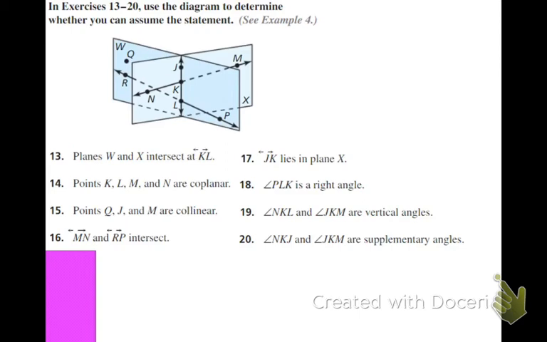Here's how we do this. You're not going to do one at a time. Because if you did one at a time and I said you can just put yes or no, this one says whether you can assume the statement, so it's going to be a yes or no question. If you did number 13 and you put yes and I said, Alana, that's wrong, all you would do is erase it and then put no. You wouldn't be learning anything. So you're going to do the first 4. Make sure you write the number 13 and then yes or no, 14, yes or no. Then you're going to show me all 4 of them, and I'm going to tell you whether they're all correct. Maybe one is incorrect, and I'm going to tell you that so that you can correct it.